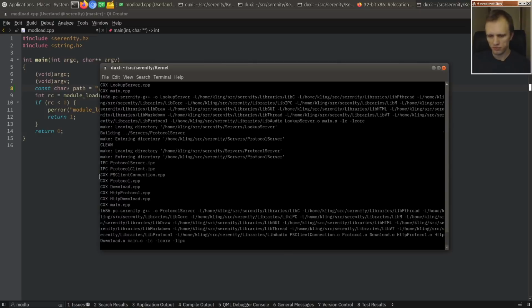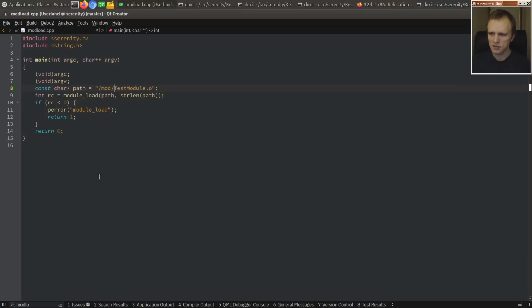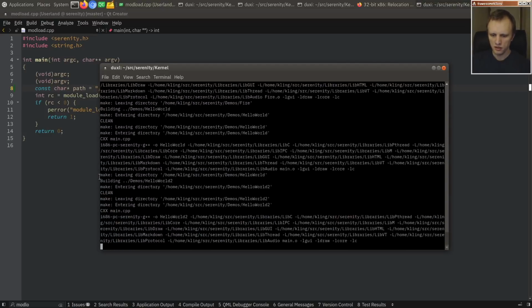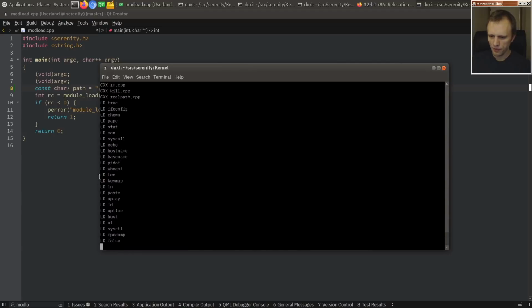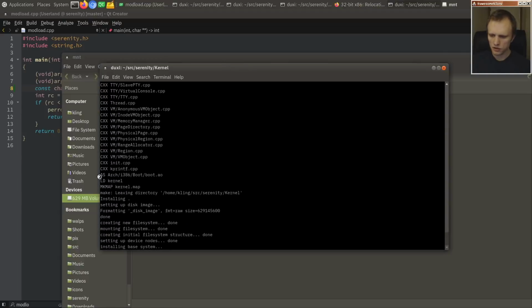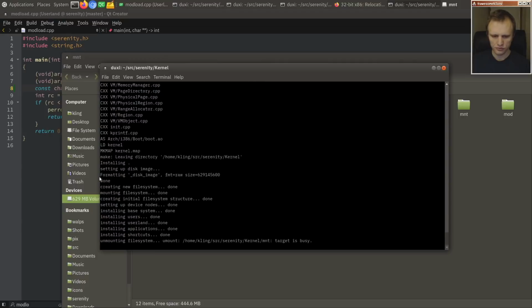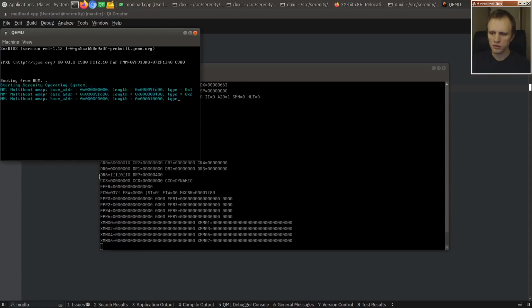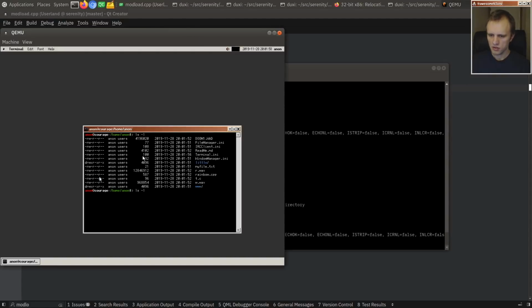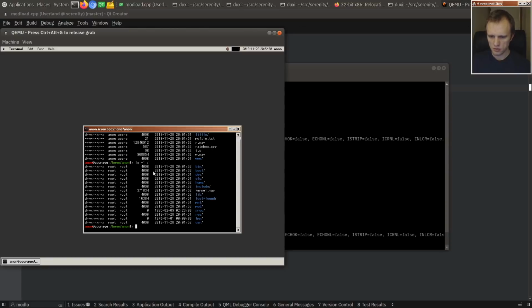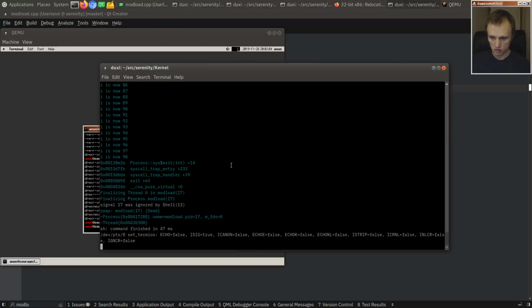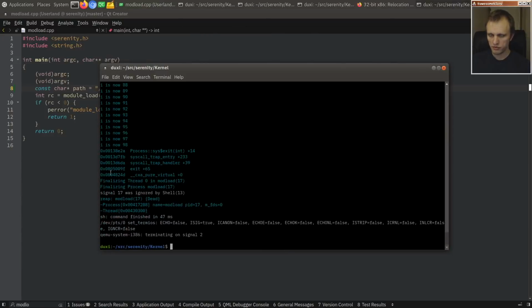I'm just going to amend this to the previous commit because it got a bit ugly there for a moment. I think this will look quite okay. We'll see when we boot in. So we look at slash, now we have /mod, loop, and mod load. Still loads the module. Very, very cool.